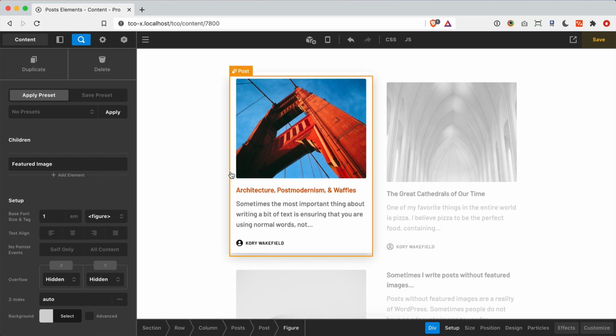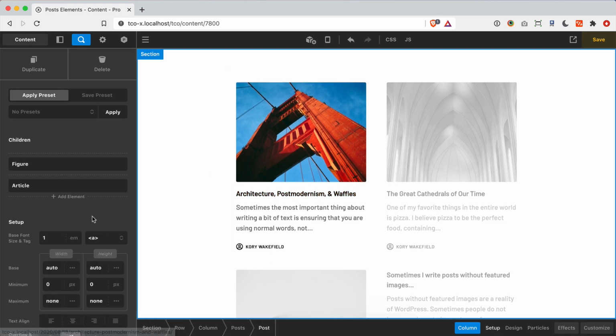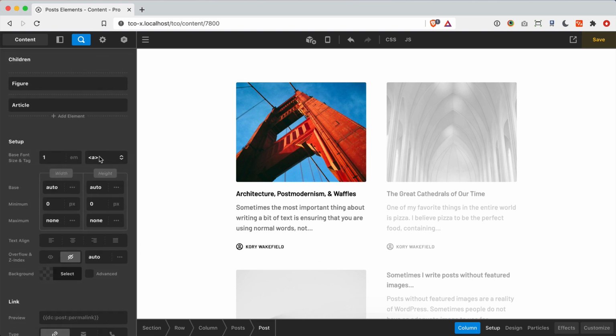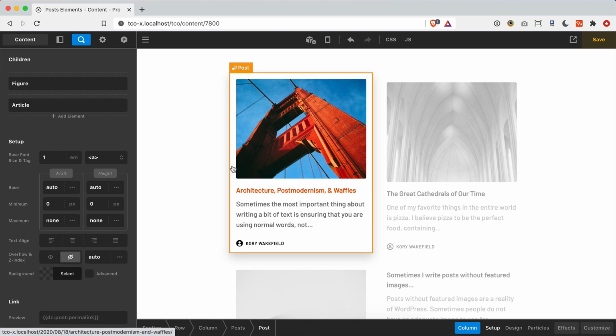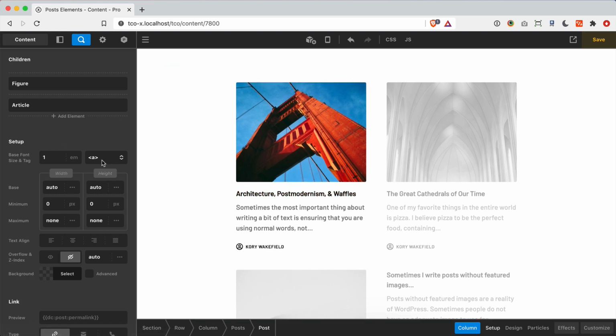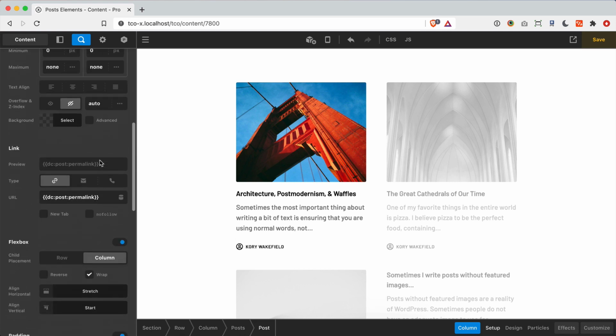And in fact, all of our layout elements, from columns to rows to sections, can have their base tag be adjusted now. For example, this post element, which is my column, I've set its tag to an anchor tag. And then for that anchor tag value, I've got some dynamic content here with the permalink to that post.